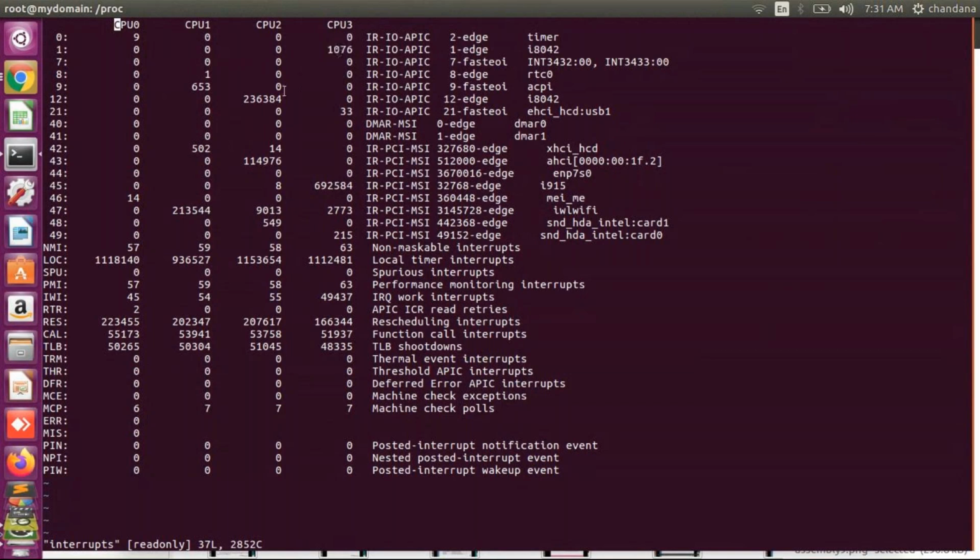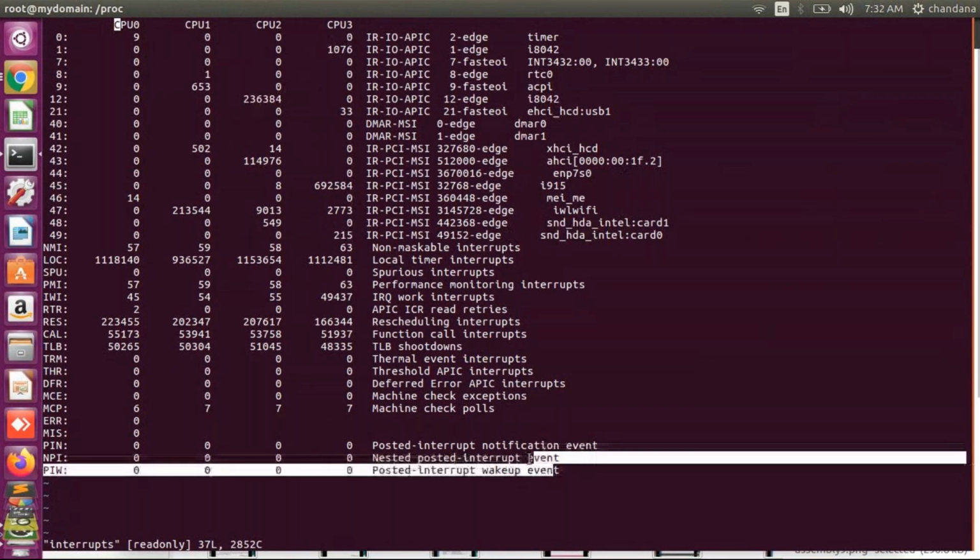See, i8042 has occurred on CPU2 2,36,384 times. And the sound card interrupt has occurred 215 times on a CPU. So this is the interrupt information you can see in the proc file system.